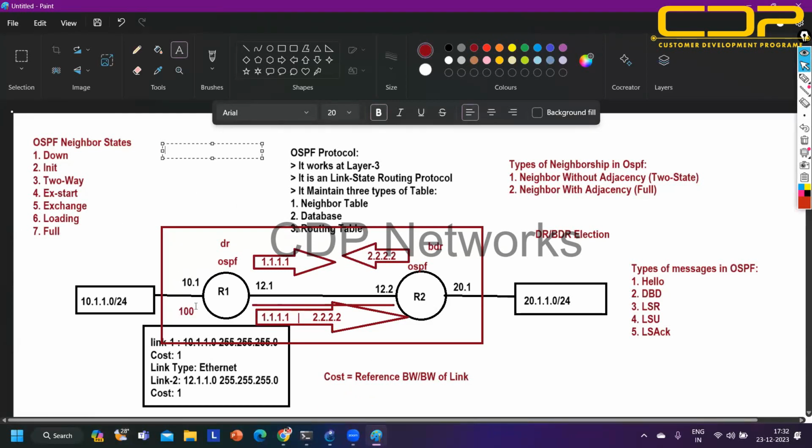So what will be the cost on this interface? 100 divided by 100, cost is going to be 1. Cost on this link will be 1. Clear? Yes, thank you.